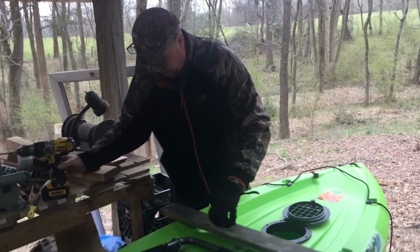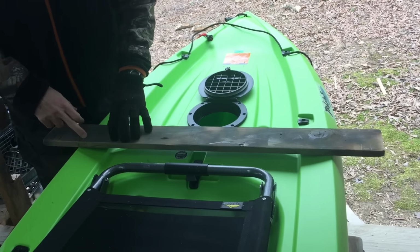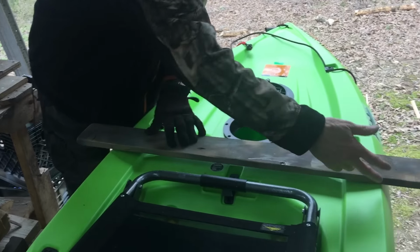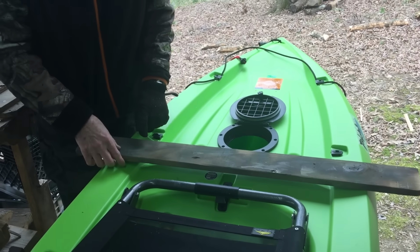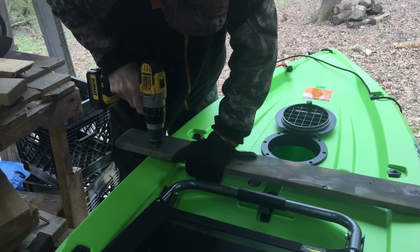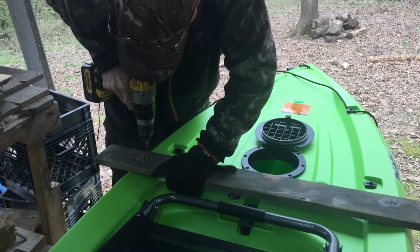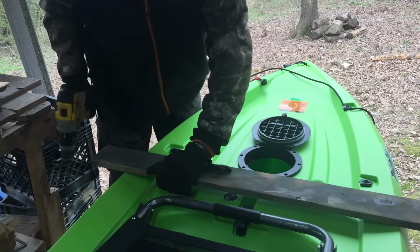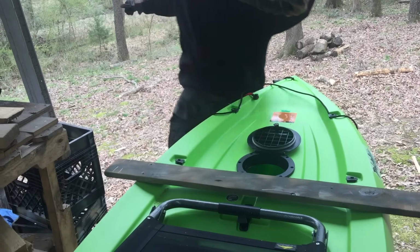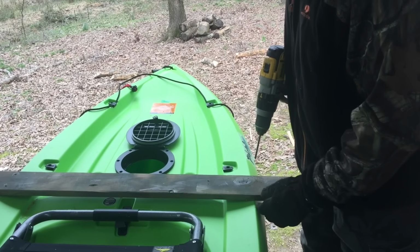So what I'm going to do here is put a hole here and a hole here and a hole here and a hole here, and we're going to run screws in here. And I've already got it measured, everything I want out on each side, just to have it even. And I measured everything to make sure it's square this way. They always say drill small, and that way you don't have to worry about drilling something too big.